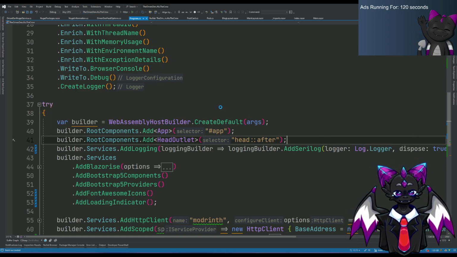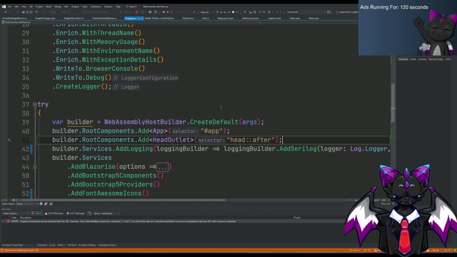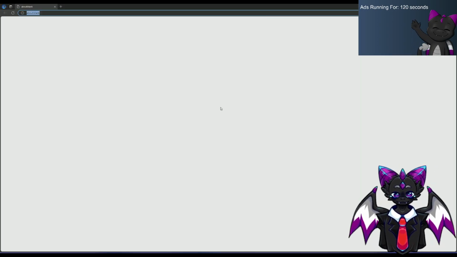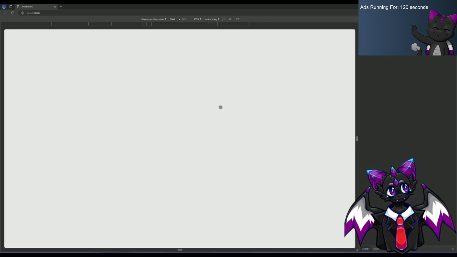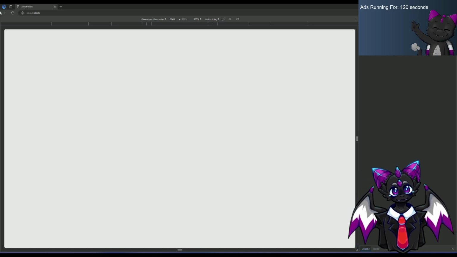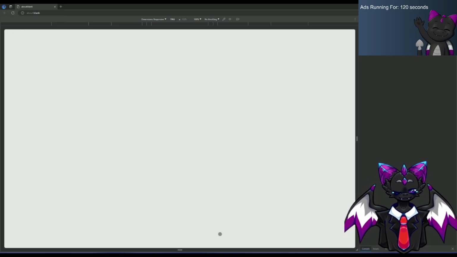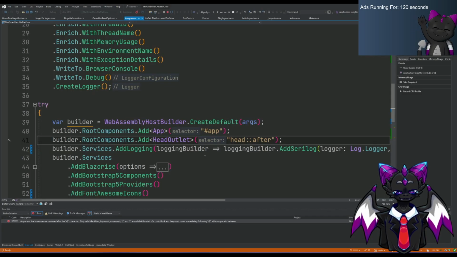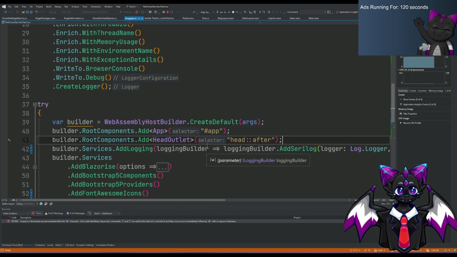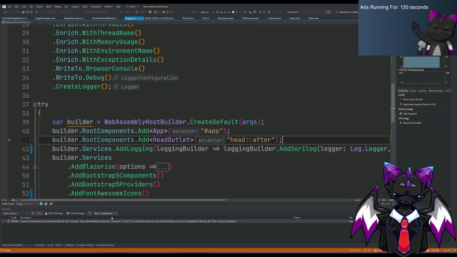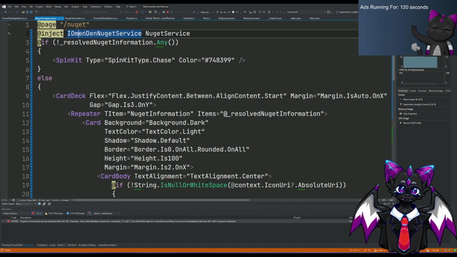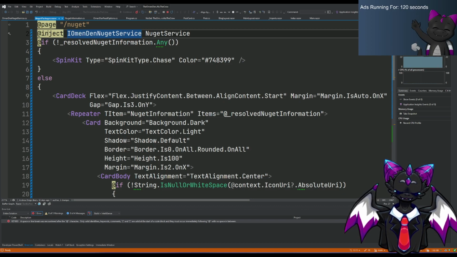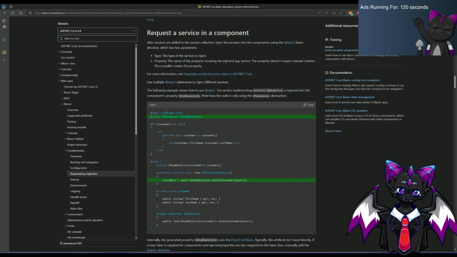Let's see if that does anything. Sometimes you get lucky, sometimes you don't. Bro, what the hell? Need you to tell me why you're being such a bitch. I'm doing the inject right here according to this.